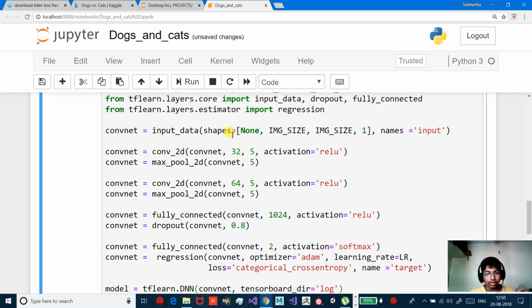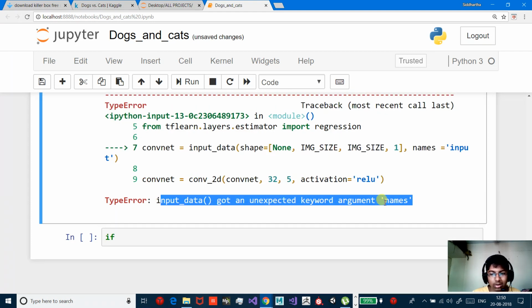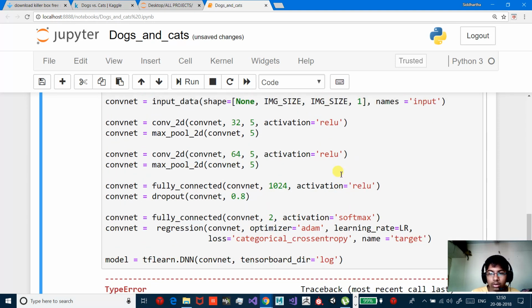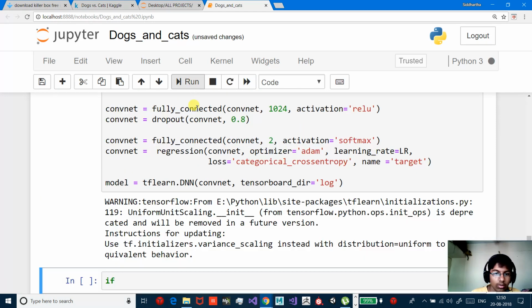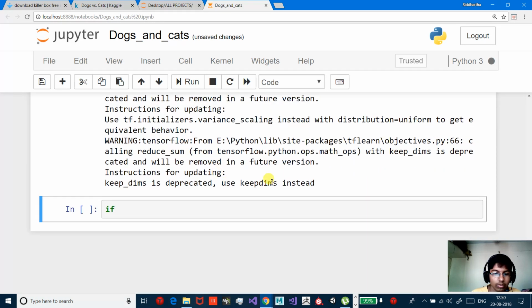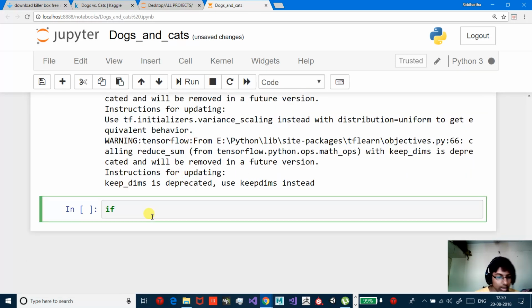Oh yep, shapes. Silly mistake. It should be name, I think. Run. Cool. No errors. Thank God.